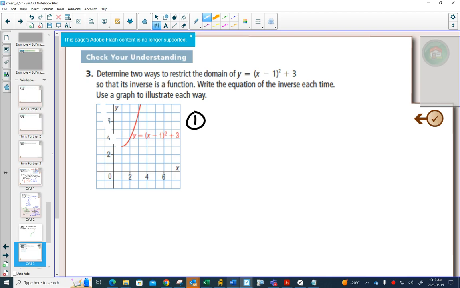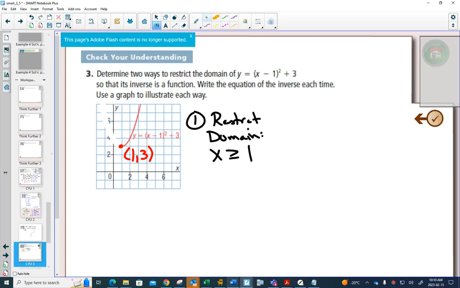So how do I erase that half? I restrict the domain to be just x is bigger than or equal to 1. If I'm just looking when x is bigger than or equal to 1, can you see that you would have half the parabola? What's the important point that we're looking at here? We're looking at the vertex, which the x-coordinate is 1. That's where the domain is going to either be the right half or the left half.